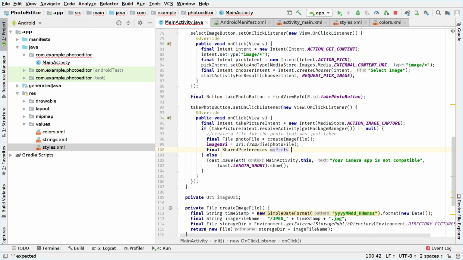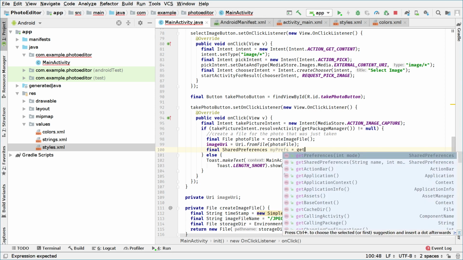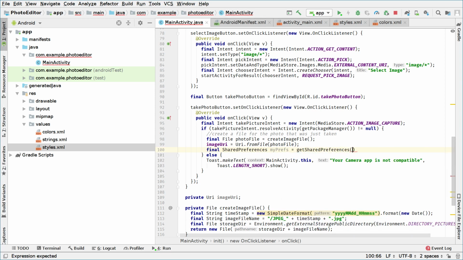And I'll set these to getSharedPreferences, and as the first parameter I will pass "photo editor", because that's kind of the identifier of our application.